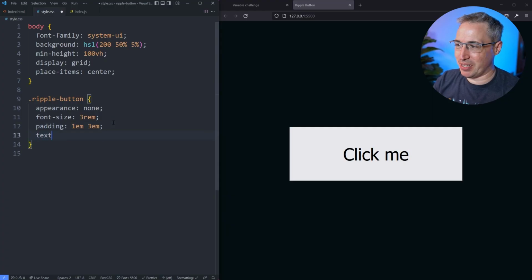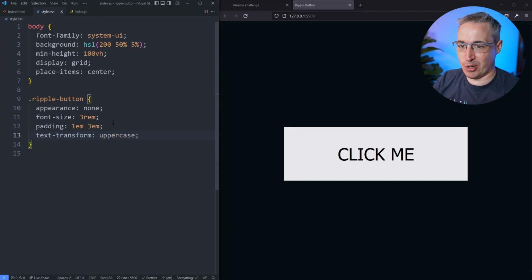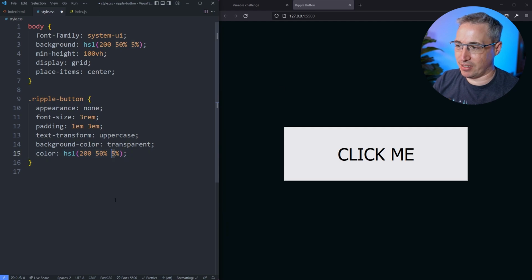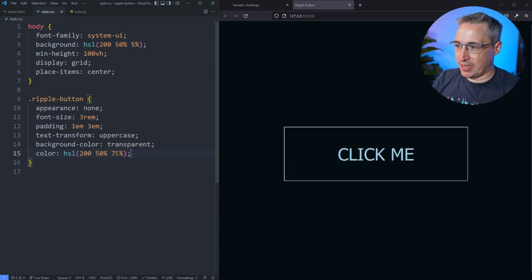Maybe we can also just throw, let's make it look more like the YouTube one that I'm basing this on. So we'll do a text-transform of uppercase. There we go. Background color can be transparent. And let's throw a color on there. And this is actually a really dark blue, even though it looks basically black. But the nice thing with HSL is then we can come in here and let's give this like a 75 maybe. So we get that color coming in. Let's make it a lot more vibrant, maybe even 100% saturation on that. 65. There we go. I think that looks not too bad.